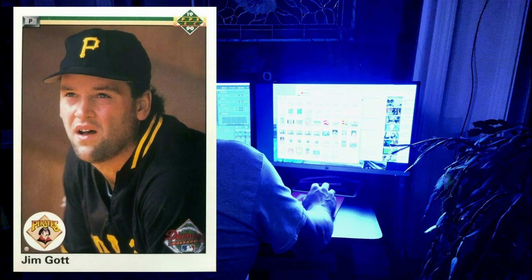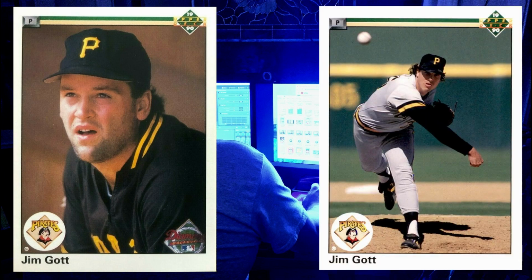This was an error that was corrected. The photo on the front is not him. It's Rick Reed, shown in the dugout. They did come back and correct it, though.